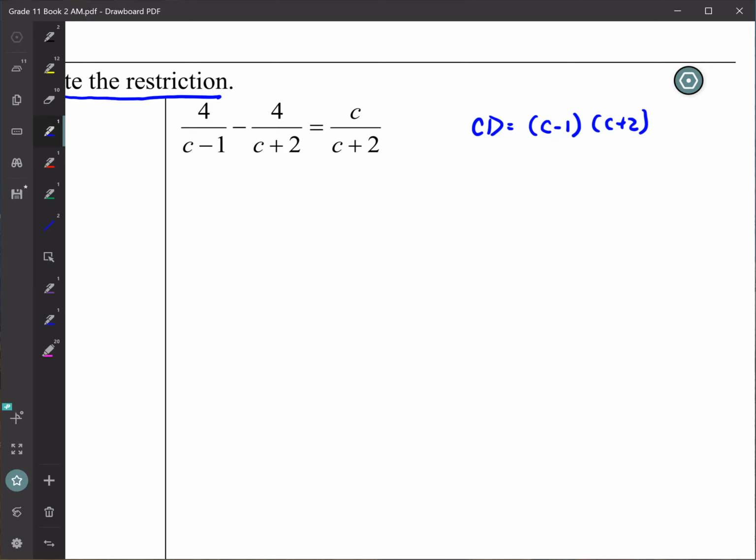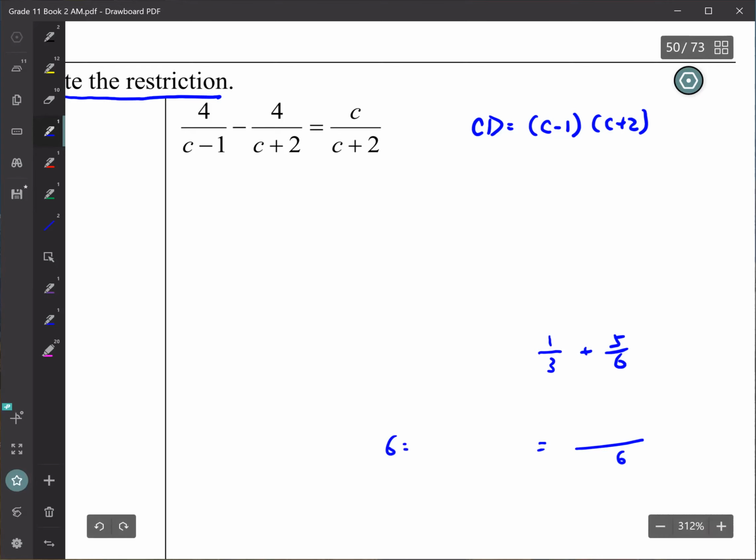For example, this one, okay? Look at this one. 1 over 3 plus 2... let me use a different one. 5 over 6. What's the common denominator? Nathan? 6. Okay, why does 6 work? 3 can go into 6. Yeah, or you can think of it that the 6 has 2 times 3, right? So inside the 2 times 3, you can see the 3. You can also see the 6. That's the meaning of common denominator. Okay? Thank you. Yeah, so it's the same idea you learned before in grade 8.